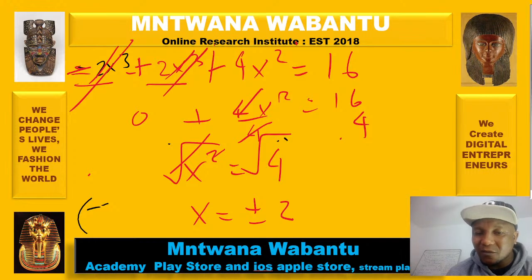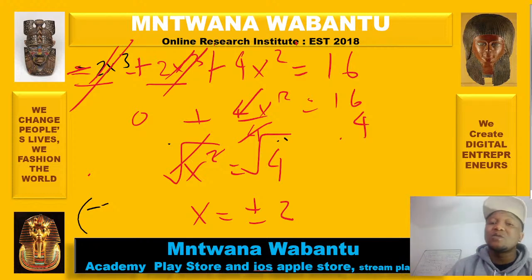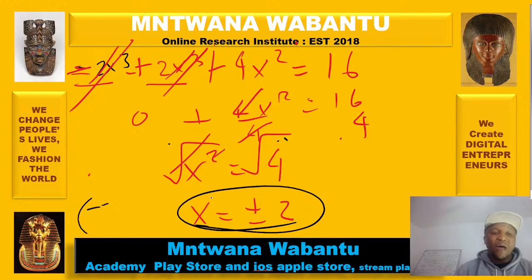Because look, if you take negative, always put your bracket. Let's say, for example, negative 2, and put your bracket squared. Oh, sorry, my apologies. It's going to give you 4. So even if you take positive, it's going to give you the same value. Remove this negative. It means positive 2 squared equals 4. So that's why we have to say plus or minus. So our answer is going to be plus or minus 2. Now let's go for the next one.